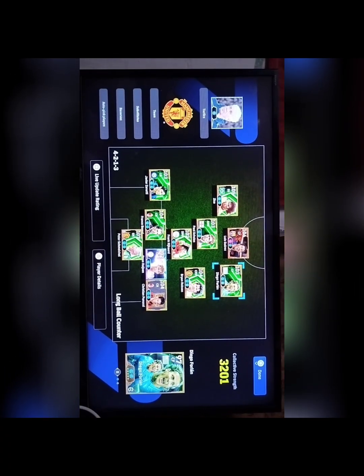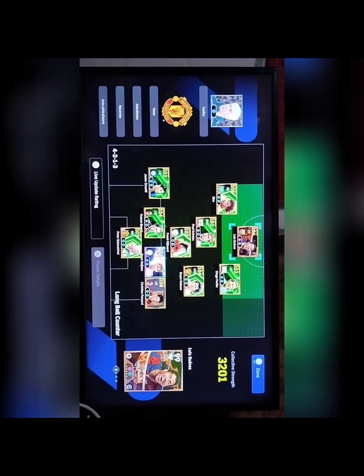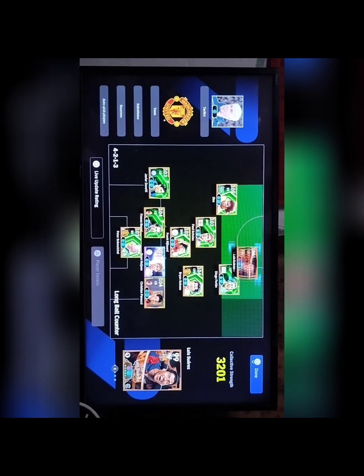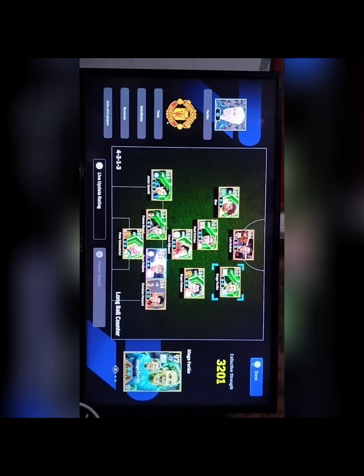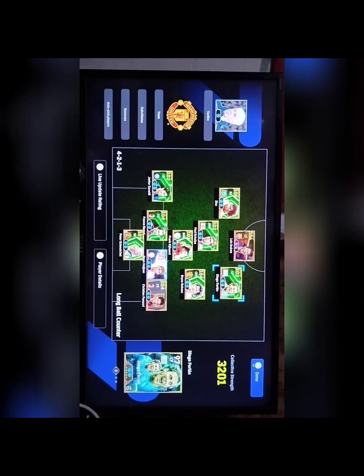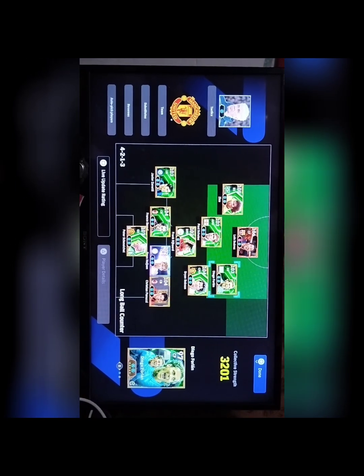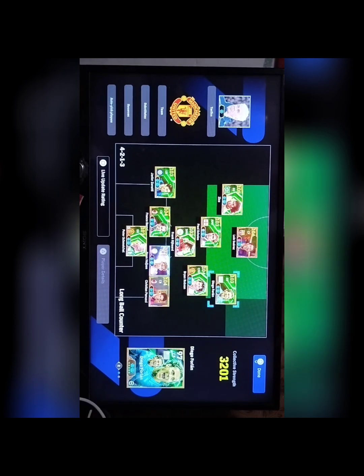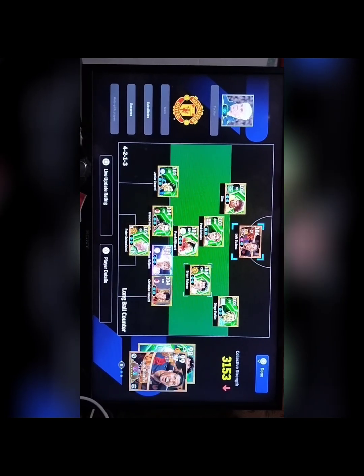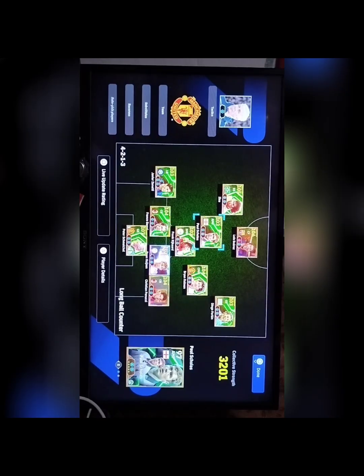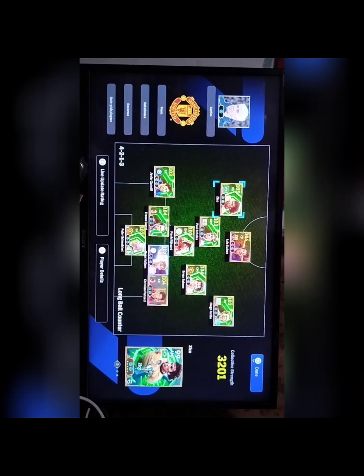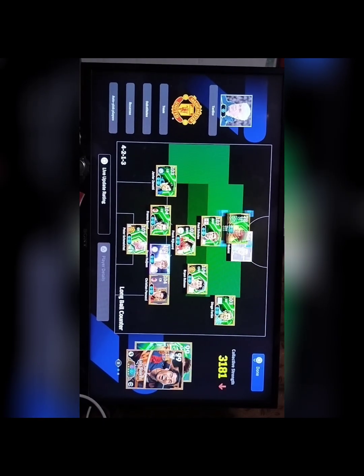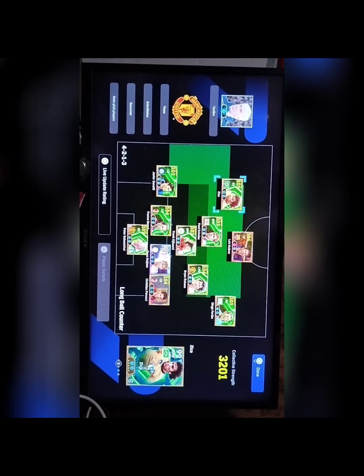So they will come down, and it will make Luis Suarez make these runs into these channels. Once you play a deep lying forward or a hold-up player or a prolific winger at CF, he will come down and make these kind of runs, and in that case Luis Suarez will make these runs out to the wide. So what will happen in that case? Zico will have this space. Zico can do these runs, or he can go out and do these runs.